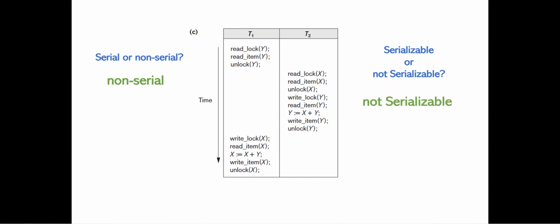Is it serial or non-serial? It's not serial. We know that. Is it serializable or not serializable? We know it's not serializable. It will give me different answers, and we saw that already. So these are the answers: x 50 and y 50, which is not the same as the serial results that we got.